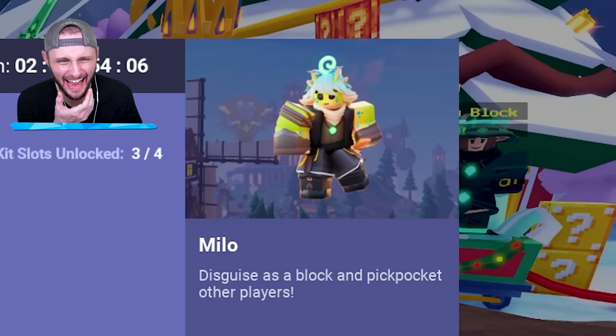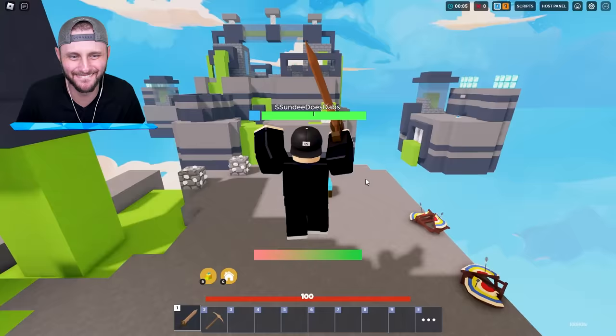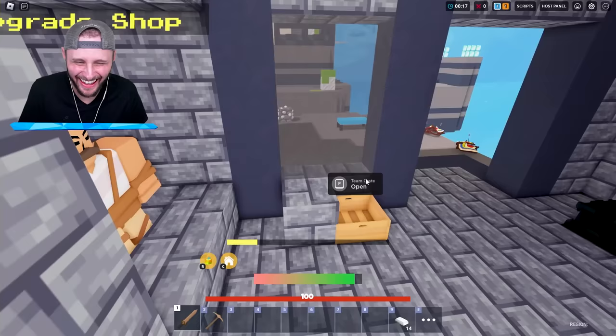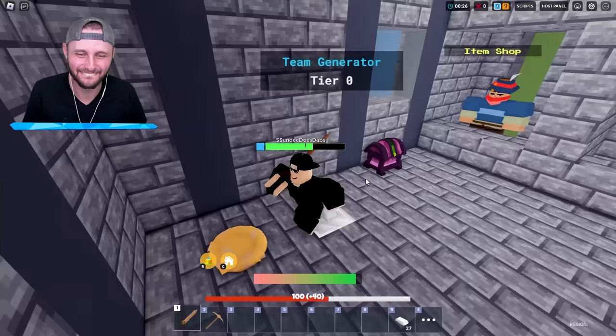So with this next kit, I can literally disguise as a block. All right, Sigils, you ready? Oh, you're going down, SSundee. Okay, so yeah, this will be fun. All right, give me that and that and that. So my kit, check this out. I can literally hide as a block, and I can swing my sword as a block. You're going to have fun, Sigils, sorry. No, I have a kit.